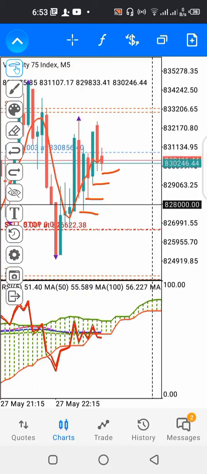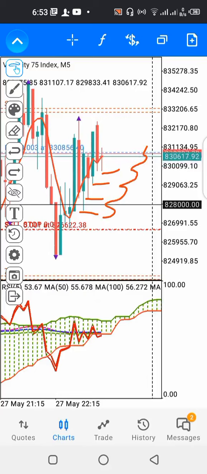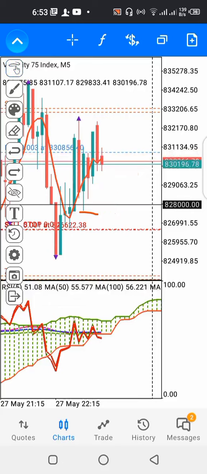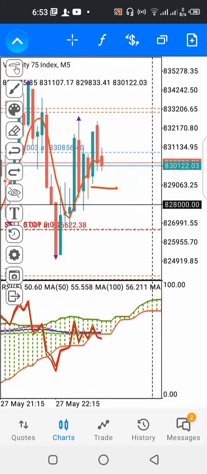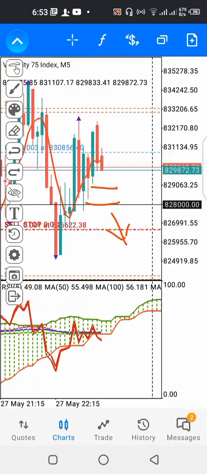As soon as you start to have higher lows, that implies price is going up until you have a break of the lows. If price drops below this low, then you might expect a retracement or reversal. If it goes below that and also breaks this, then you might expect price to trigger my sell stop. But for now, my sell stop is still intact. I have just 2 trades running.